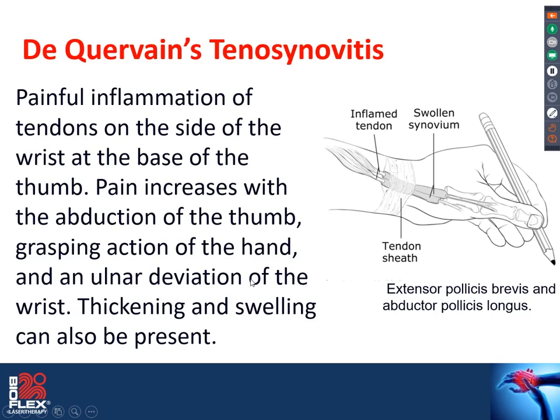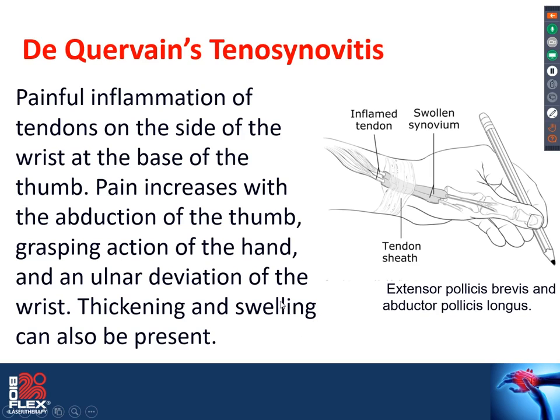De Quervain's tenosynovitis. We see this fairly commonly, at least a few cases, maybe 1 or 2 cases a month, but it is a very common condition, and it's a tough condition to treat. You're going to have a long treatment plan for this one. It is a painful chronic inflammatory condition at the wrist, at the base of the thumb. Pain will increase with abduction of the thumb, like grasping, using a pencil or what have you, especially with ulnar deviation at the wrist. With a chronic condition, you'll start to see thickening and swelling in this area as well.